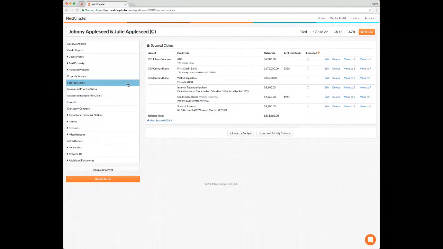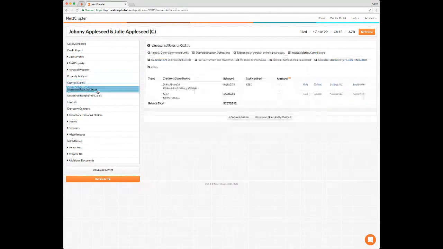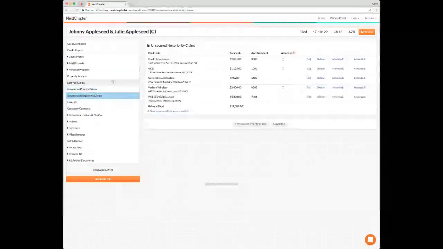Now, if for whatever reason you enter in a claim in the improper section, or if it downloads to the wrong section, you're able to very easily move from section to section. So here we can see secured claims were in Schedule D. Now, if we notice that this vehicle here, this asset needs to be moved to section E, you can very easily click a button here and it automatically updates it. So now we go to section E and we can see the property here. And vice versa, you can move it back and forth. Anything that you need to move, you just click D, E, or F to move it across sections. Okay, so that's the claim section.